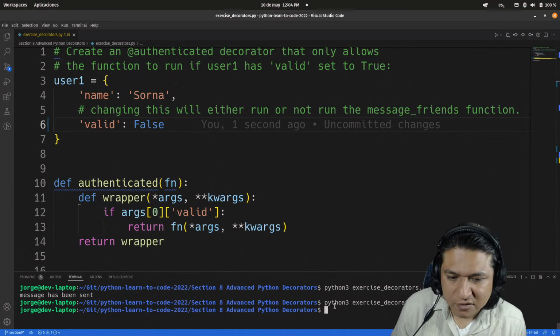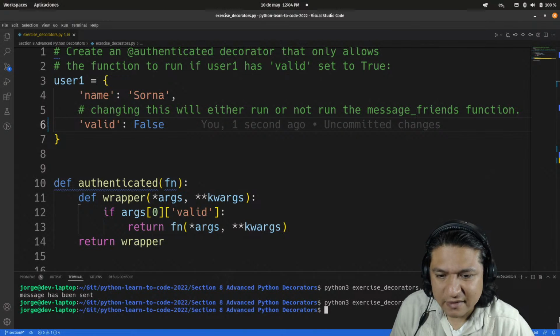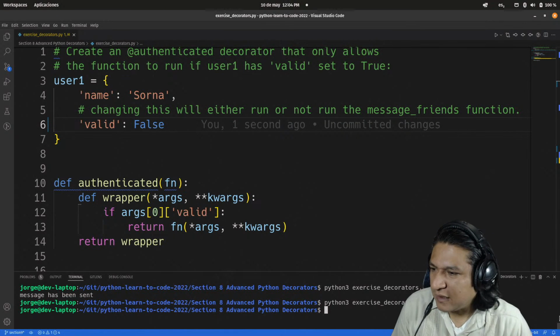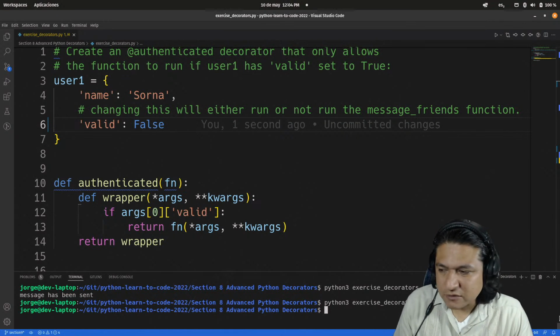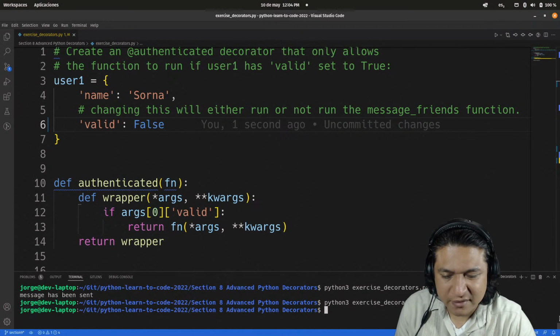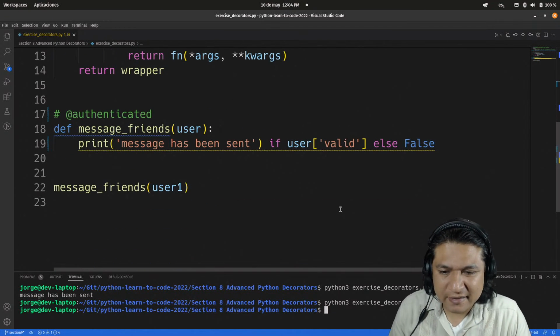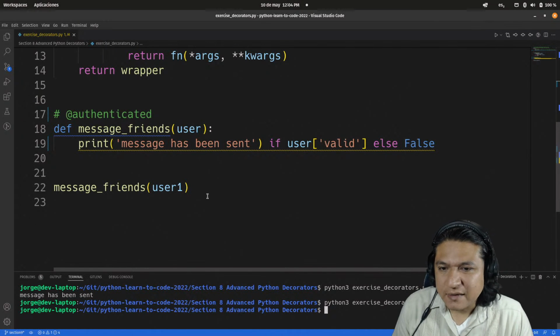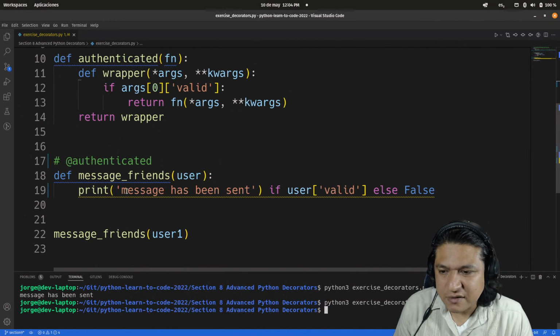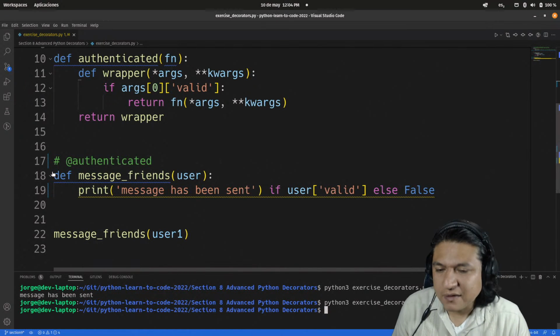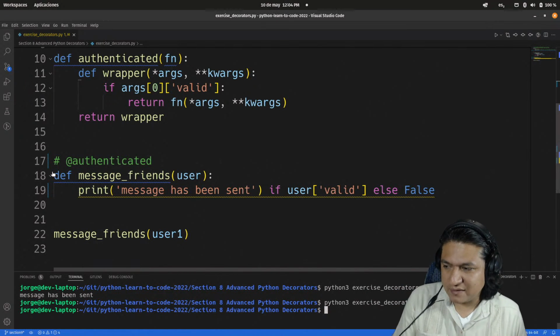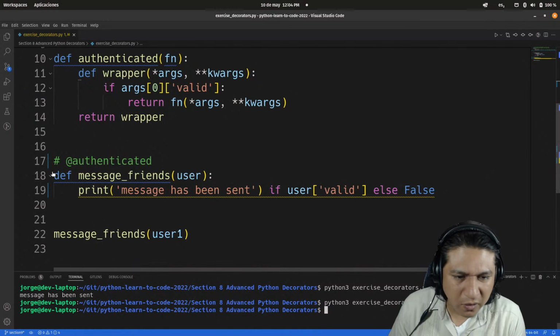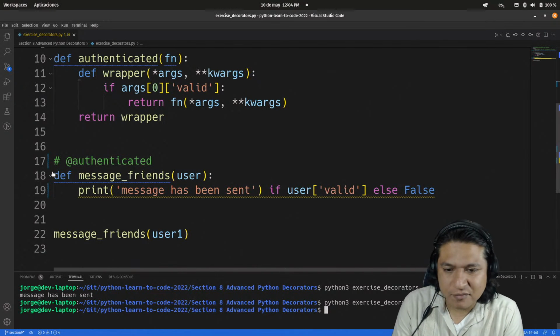Nothing happens. It's not printing anything. So that's the idea. So the question will be, well, if that's what you want to do, why not just keep it this way? Well, the idea is that if I want this same functionality in any other function, I need to implement the very same thing all over again, copy pasting stuff maybe.